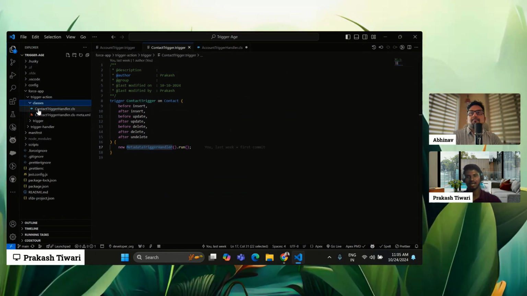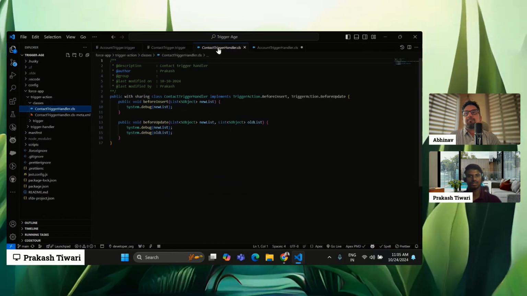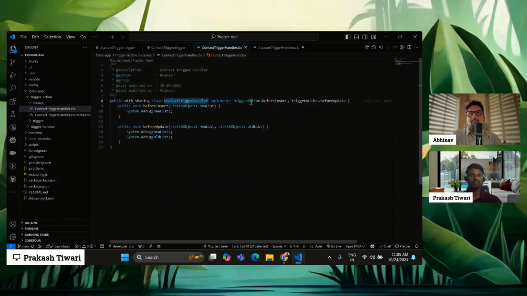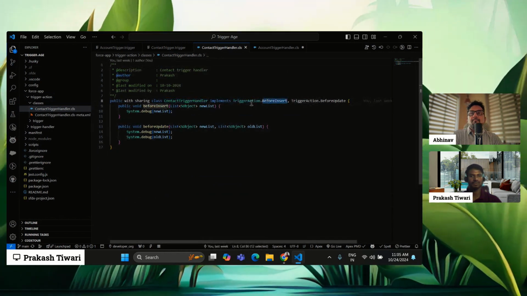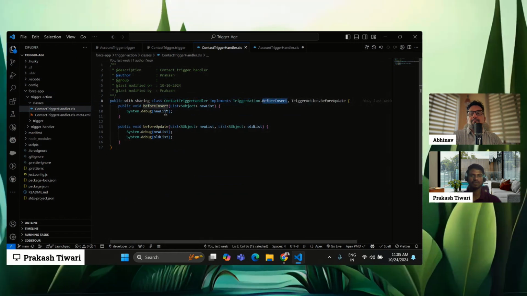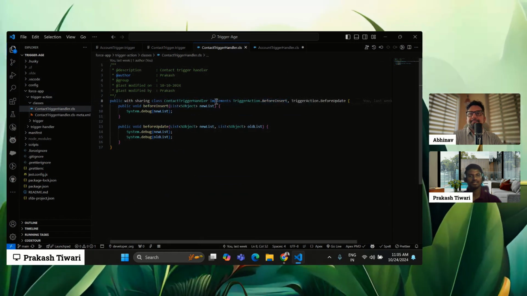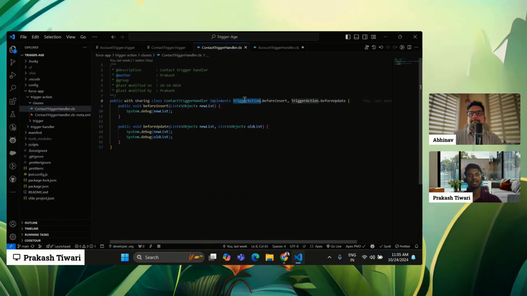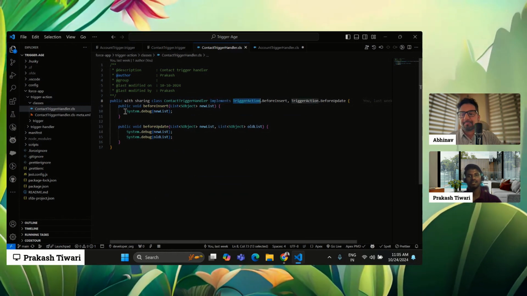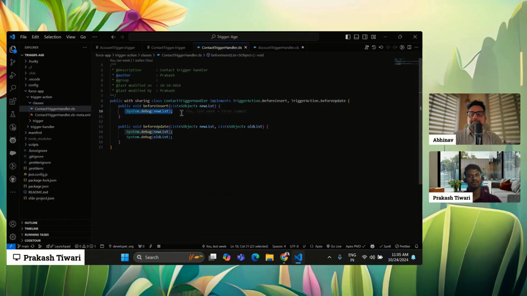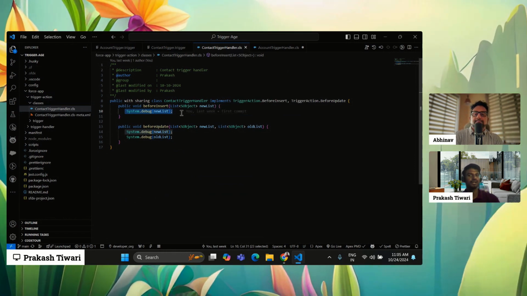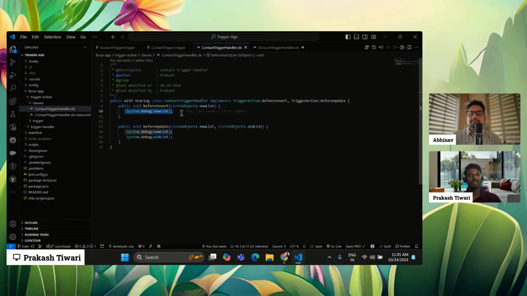Then I have to create a handler class. In the handler class, if I want to write logic for a particular event, let's suppose before insert, I just need to implement the before insert interface provided by the framework, and we can simply start writing our logic without thinking about any context variable or any routing.